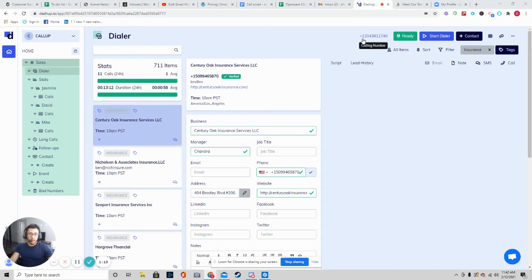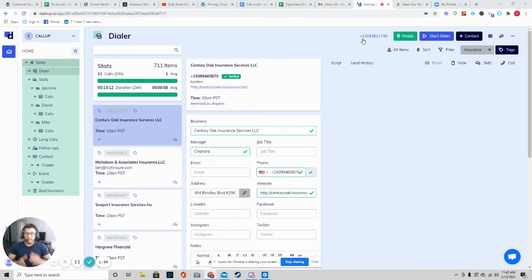One of the things that we have is a calling number, a VoIP number that's listed, but the crazy thing is that this number can be shared by 5, 10, 20 agents. So you actually have to deal with one number, and the agents can call from that number all at the same time. Now, if you think that's amazing, wait till you see what else we have in store.